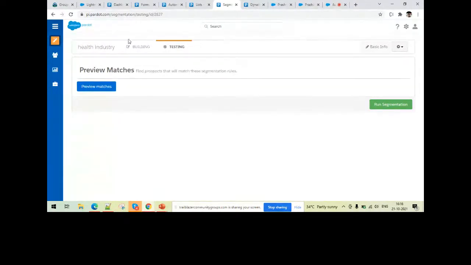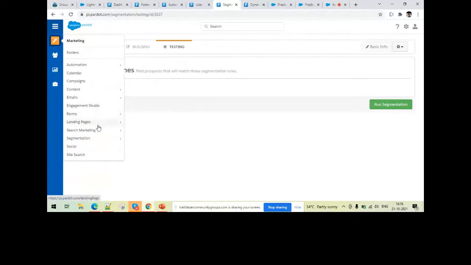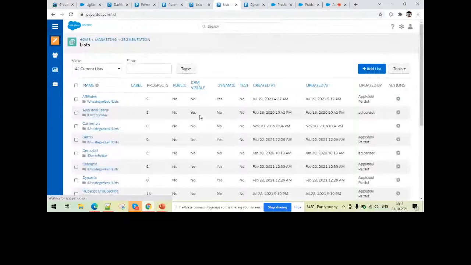The other thing is called a segmentation list. You know where we use lists and why. We use lists to add prospects into them and then trigger out the emails. There are two types of lists, ideally: the static list and the dynamic list. A static list is a list where you can manually add prospects and group them, and then shoot out the email to the respective batch of prospects. And then you can just manually add.